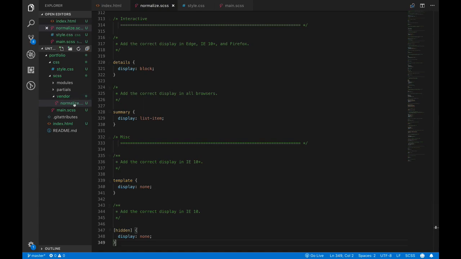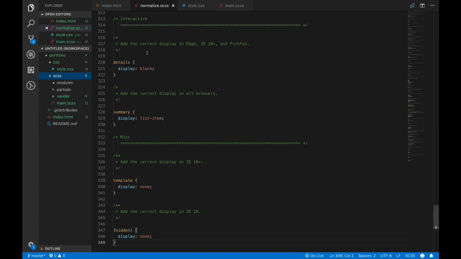So let me make sure. Under the vendor folder, you have the main.scss, or no? You also have... no, under the main vendor? It's the same. Got it, okay. You see how it's indented a little bit? So that shows you the nesting part. So SCSS contains modules, partials, vendor, and the file main.scss. That's all on the same level, right?